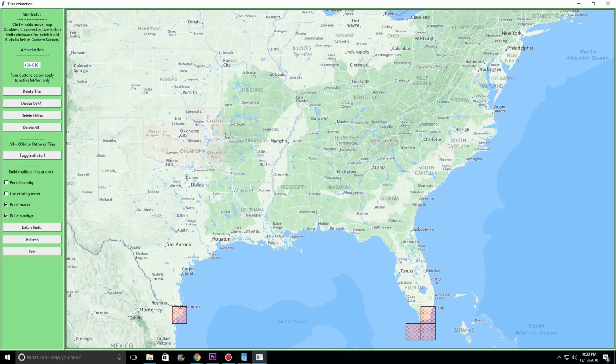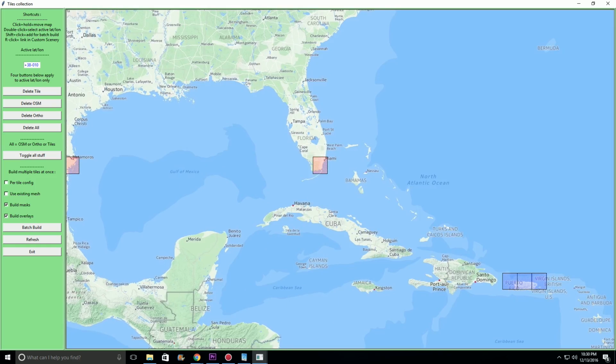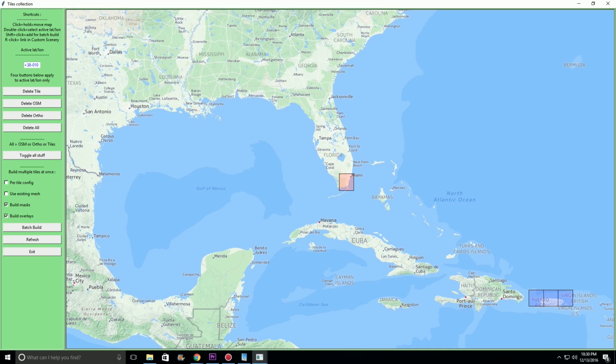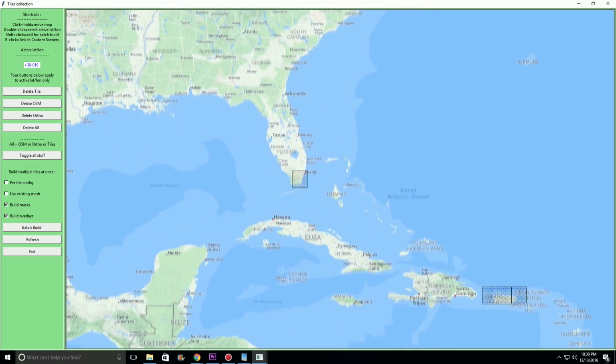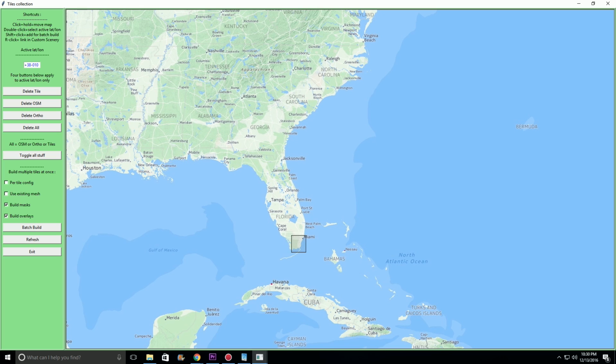You do that, and you click on batch build. It's going to start building your scenery. So for example, let's unclick that because I have no idea what all I've got clicked. Say I want to build out Miami at zoom level 17. Hit batch build and then hit exit.